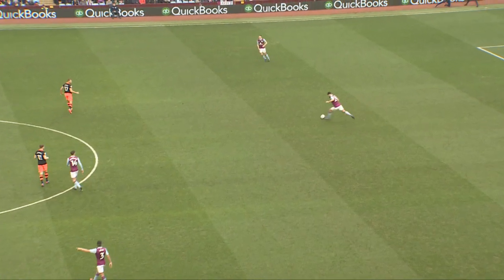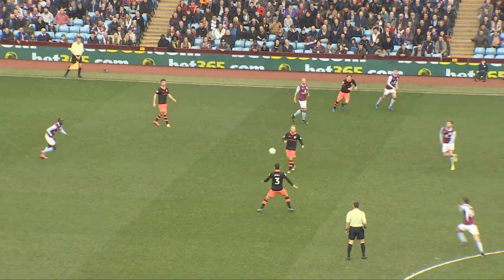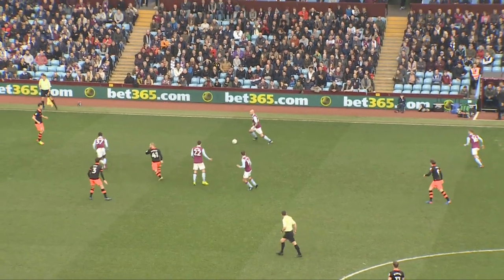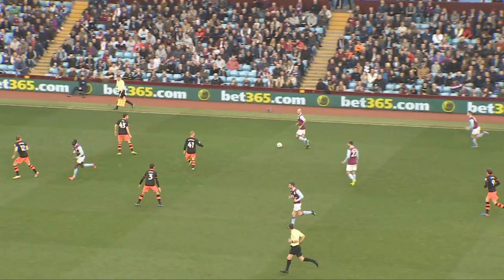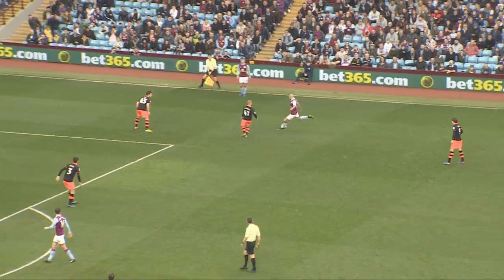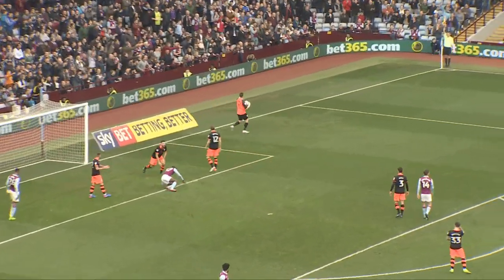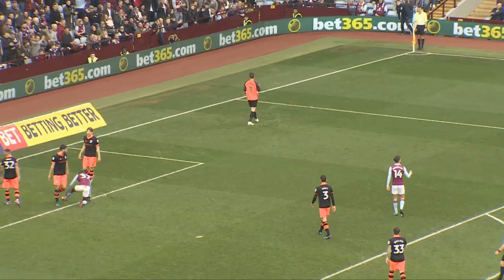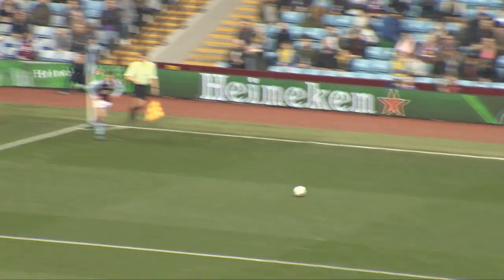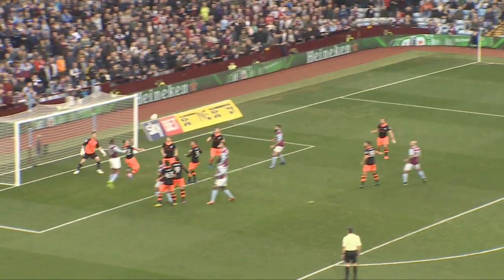A much better game as it's gone on. Bannon loses out there though. Here's Hutton on the right-hand side — Wednesday conceding possession in a dangerous spot. Hutton has no options, you can hear the crowd getting frustrated. What a cross though — where did he pick that one out from? It's gone behind for the corner. Hutton with no back lift from a standing start. It's a corner from the right-hand side — they've not picked Bree up here at all. He's taken the corner short, given it back to the corner taker, it's cleared to the far post.